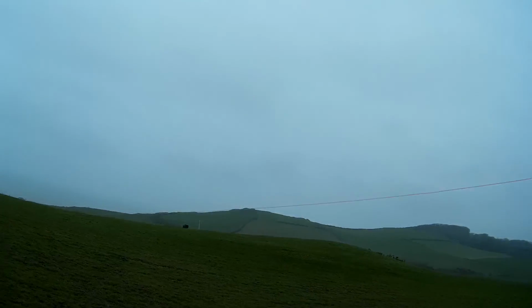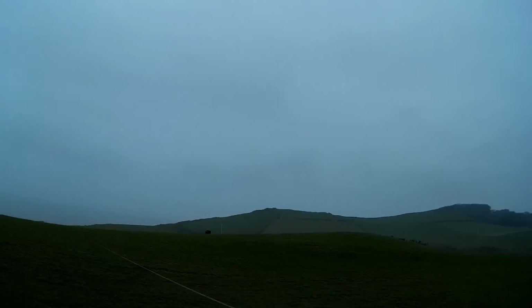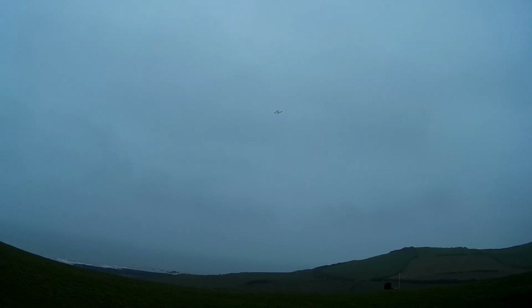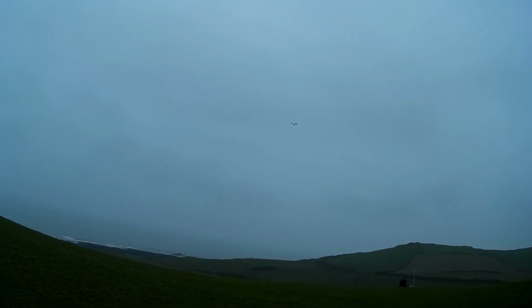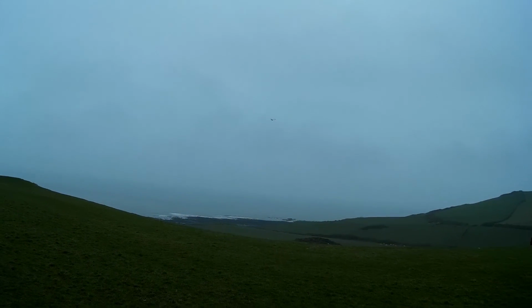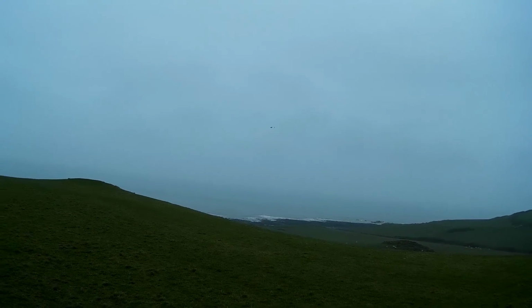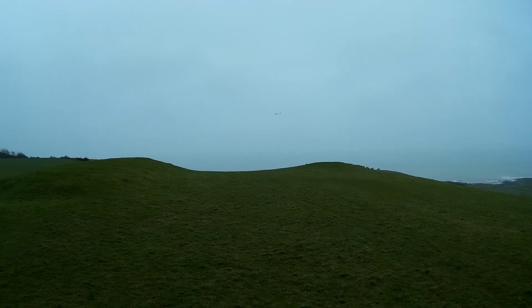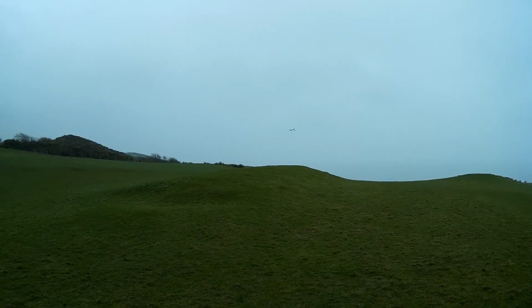Right, so just pulling back now and a little bit of a launch up. Try and keep it on that hook as long as possible. That's better. There. That's brilliant. That's quite nice. That's flying nicely. You see, it's got a very slow sink rate.